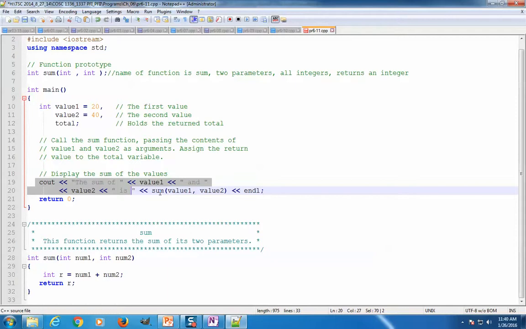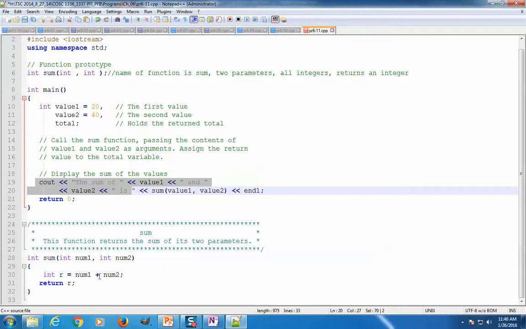We're calling a function. Sum is the name of the function, and we're sending value 1 and value 2. Value 1 is a 20, value 2 is a 40. So we're sending a copy. Here's sum. Num1 is going to have a copy of that 20. Num2 is going to have a copy of that 40.